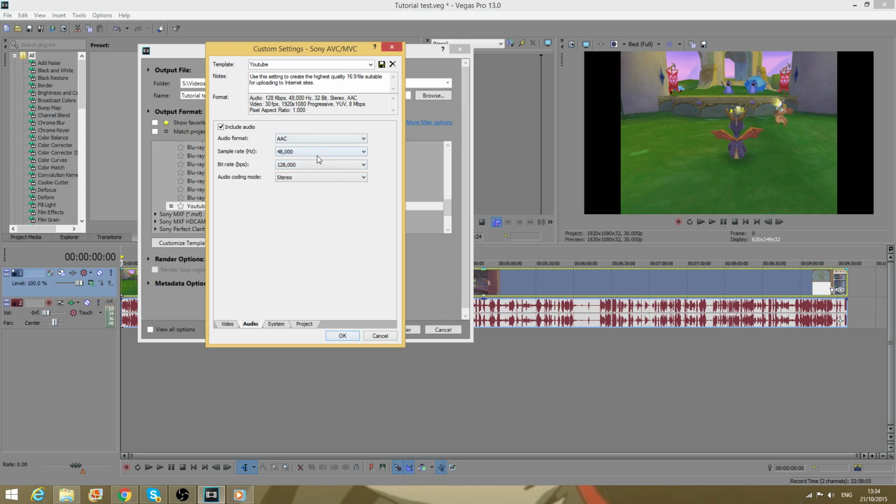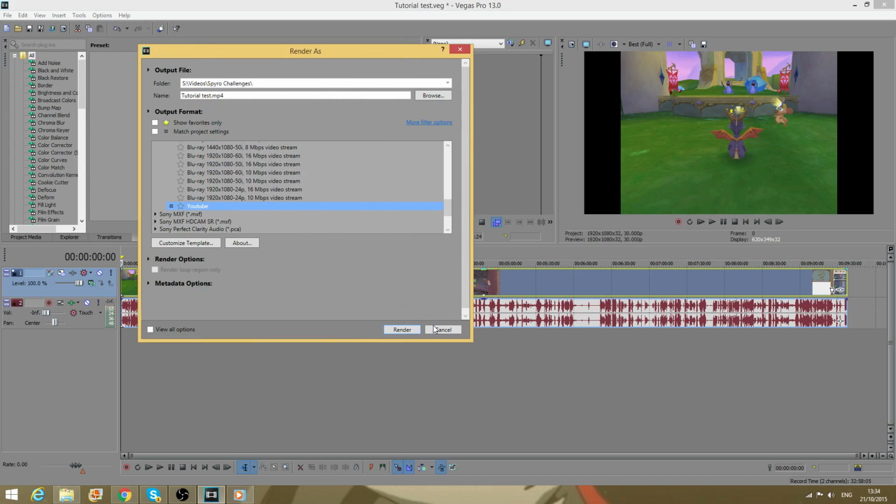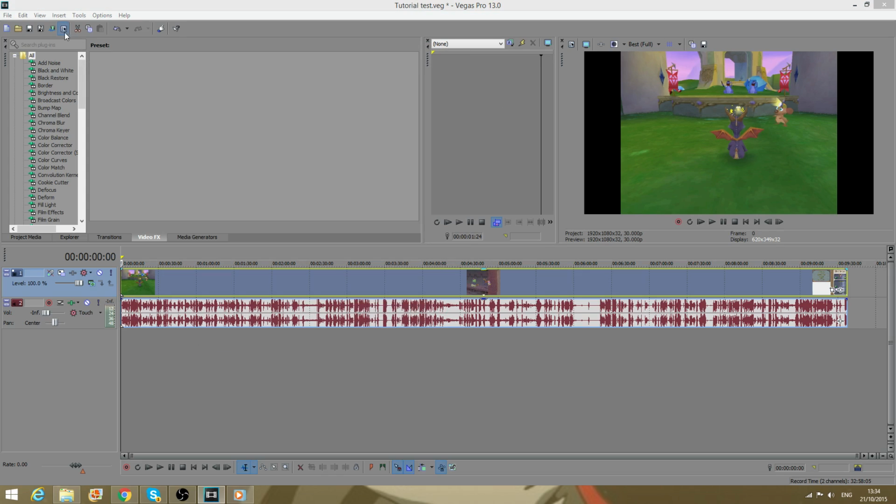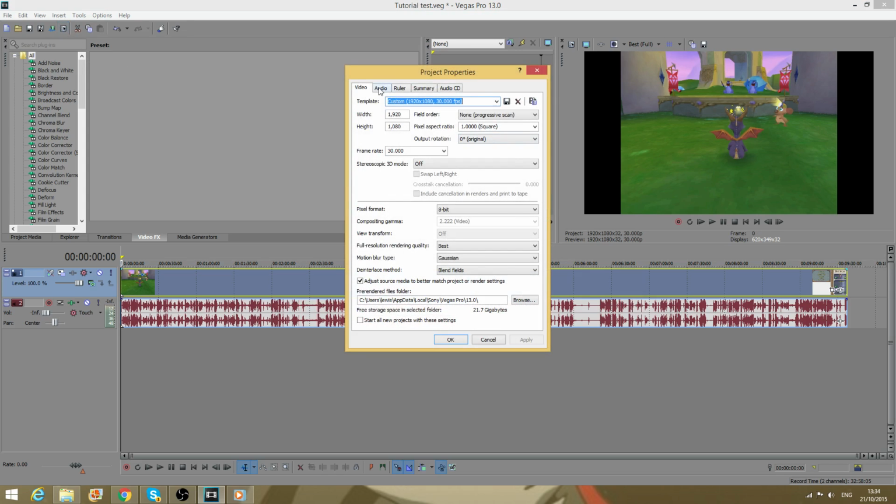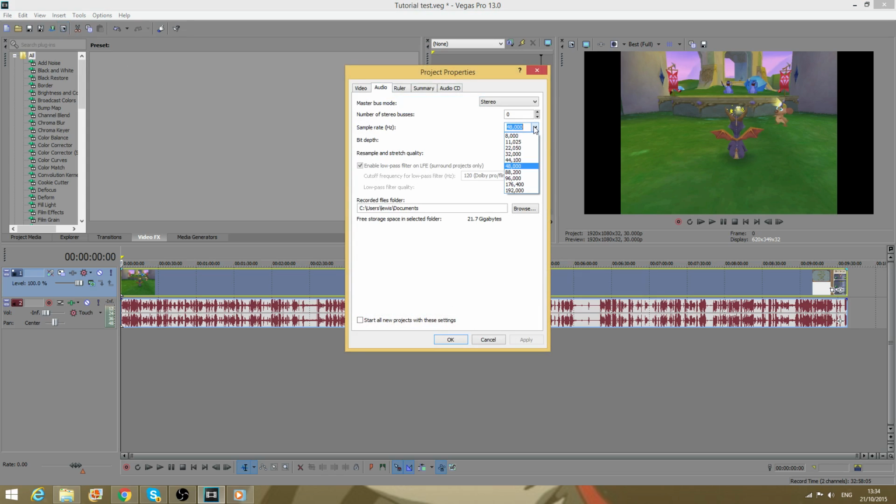The way that is increased on this render as well as elsewhere, you need to go back to properties, and I'm sorry I missed this out and we're backtracking. Go to audio. Make sure you can set this up to wherever you want. Higher quality is what the numbers suggest, but sometimes I have set the audio quality to higher and I've not noticed a blind bit of difference in the audio quality.